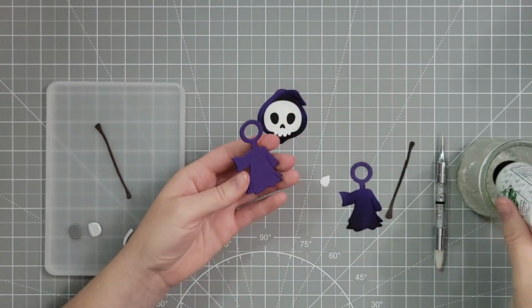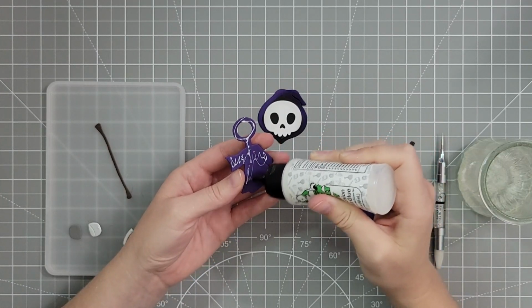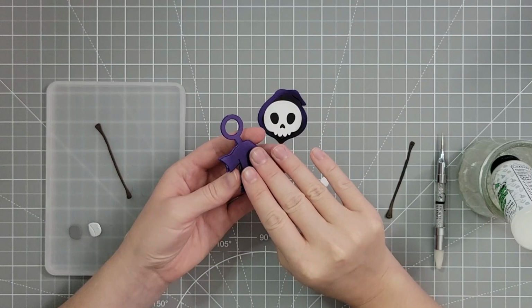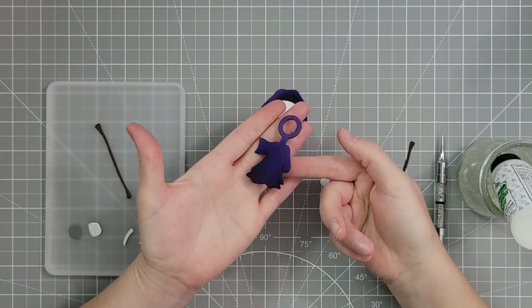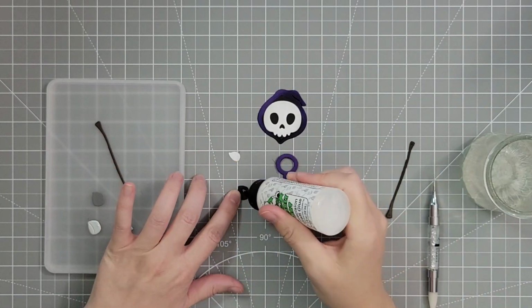So the swinging element is his entire body and his scythe. So I'm starting by stacking up the purple pieces. I cut 3 of them. It's 100-pound cardstock, very heavy weight. And that way it's a little bit heavier. They swing better when they're heavier.